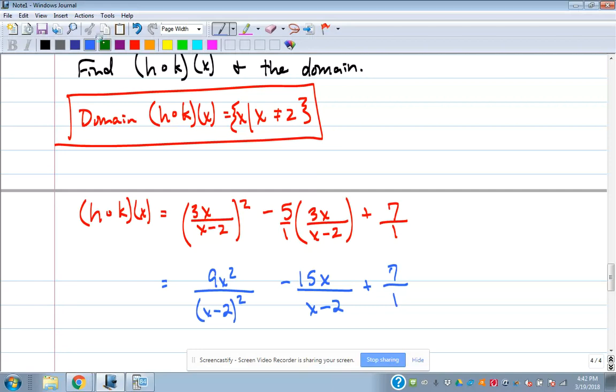So the second fraction gets multiplied by another x minus 2. But if the bottom part gets an x minus 2, so does the top. Okay? So that's going to fix the middle one. The last one, how many x minus 2's does it have? None. So it needs 2 of them, right? So I'm going to multiply that bottom and top by x minus 2 squared.